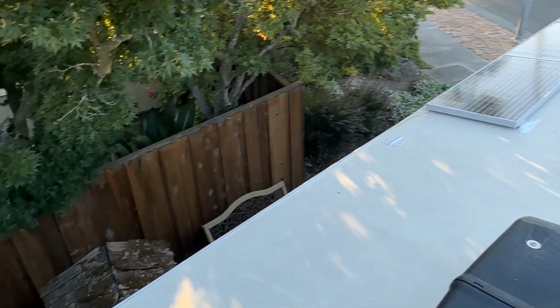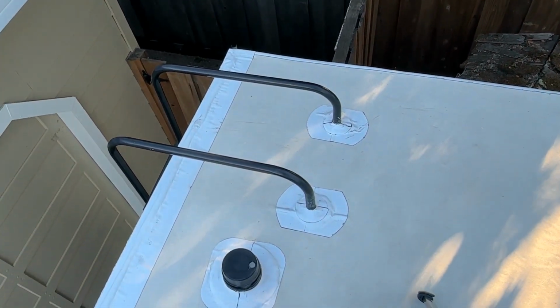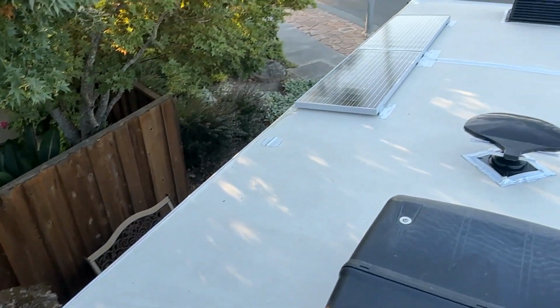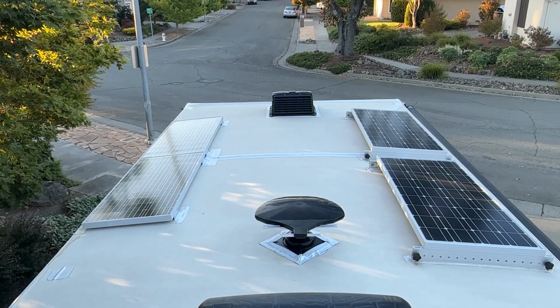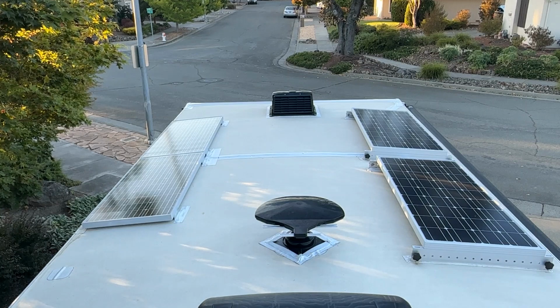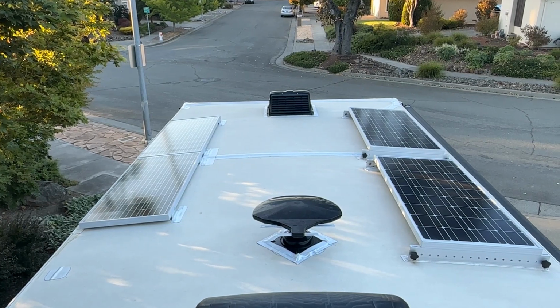So I'm going to go around the trailer and show you close-ups of the areas to show you how it's held up. Pretty much looks like the day I installed it. And I'm very happy with how it's sticking and adhering to the roof. So I should get years and years of maintenance-free roof on this trailer.